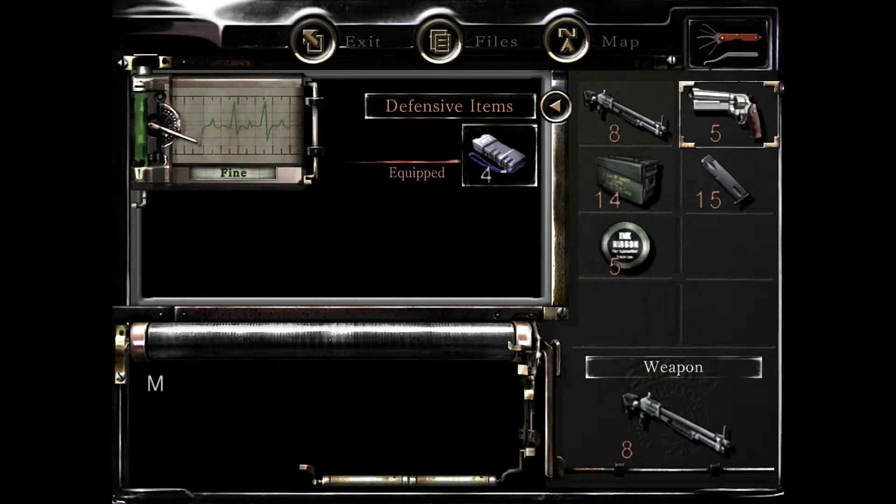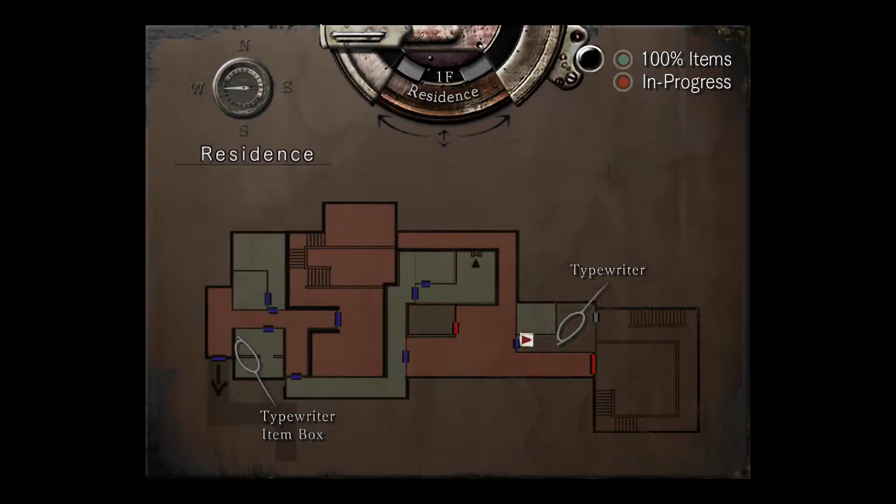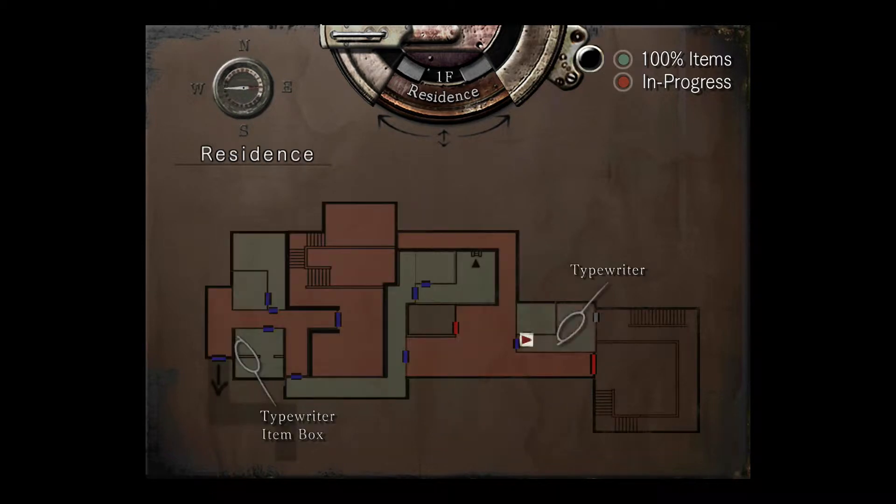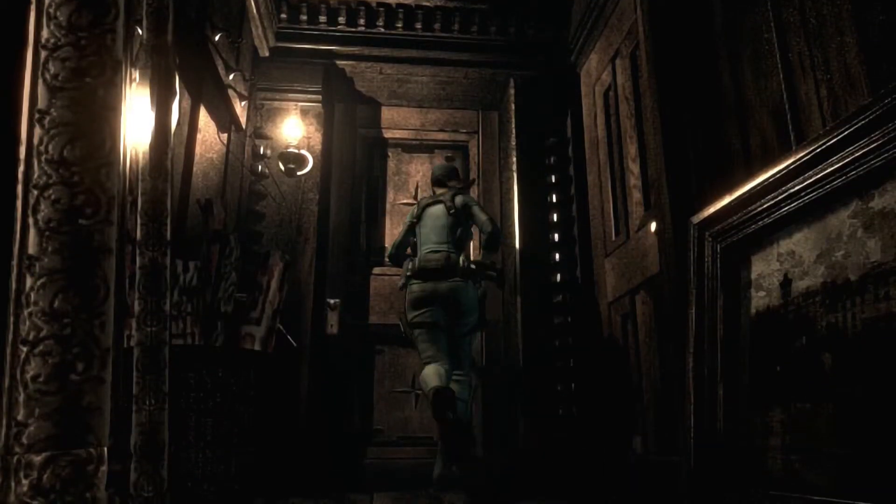Okay, what do I have on me again — shock and shells, pistol things, the magnum. I really should go back and put stuff away, but I feel like there's more doors I haven't looked at. We're on the first floor, that's the second. I haven't looked at that one down there, or this one. There's a door right over there I haven't looked at either. I think this is where the bees were trying to really kill me.